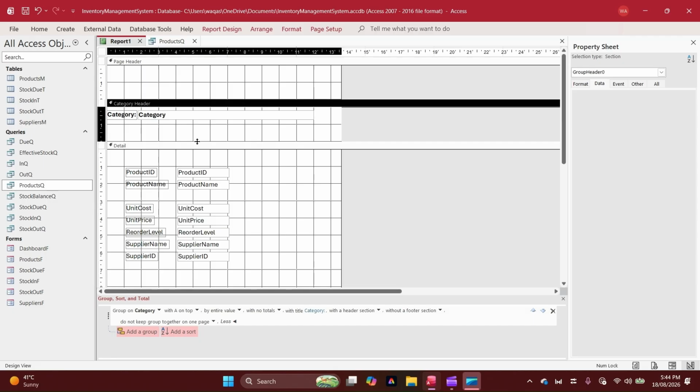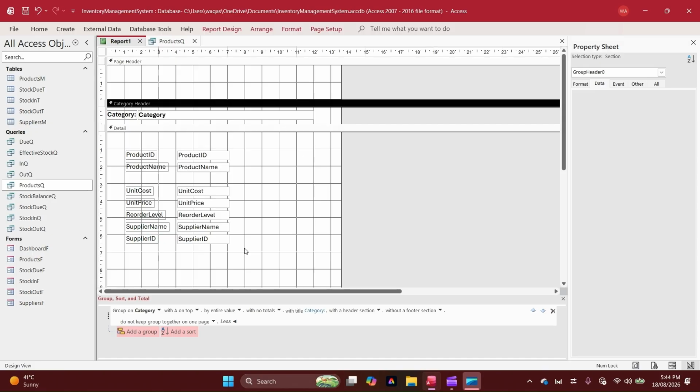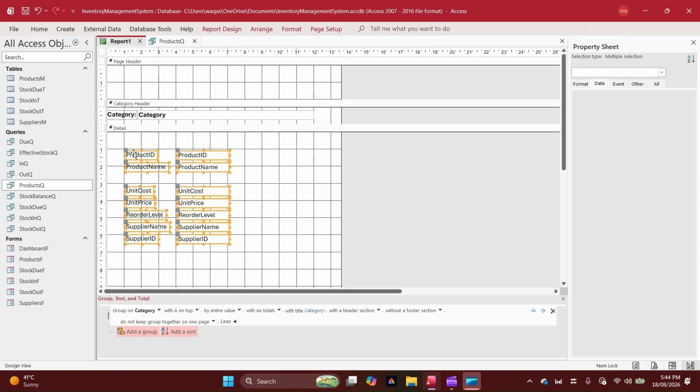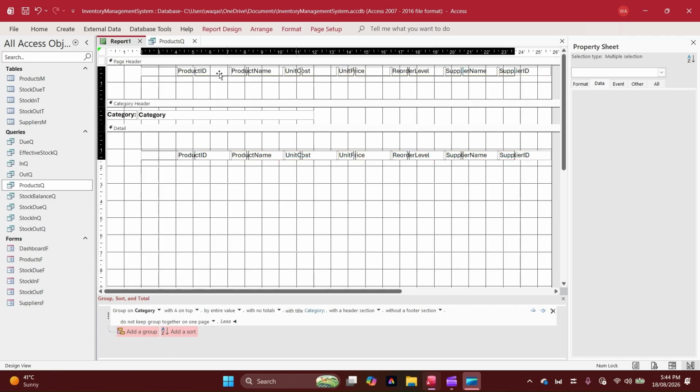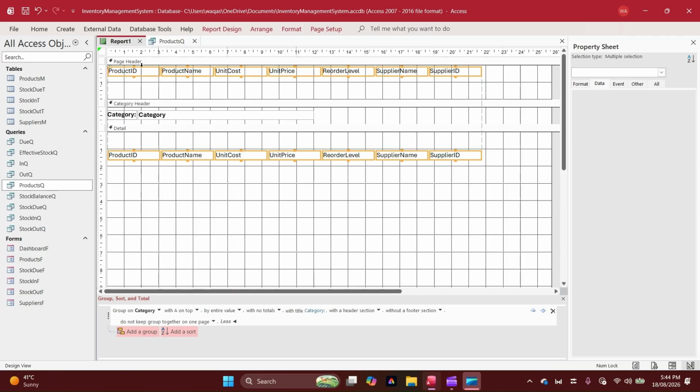And now we are going to put these fields in a way that they are very much organized. So now we can do right click and we can say layout and tabular. So what's the next step? Let's bring them here in the canvas. And we don't really need to have product ID this wider, so we can change the width because we can. This is very important. And I'm going to give a space a little bit, to the product name a space, unit cost a space, unit price, and reorder level, right?